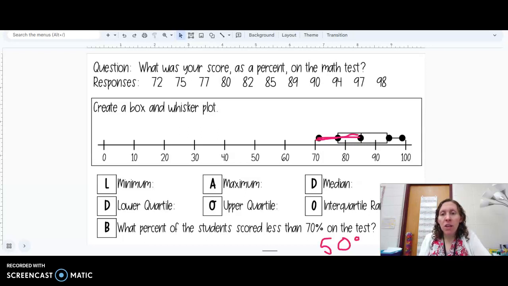Now, one more thing too, if you're asked anything about the mode, it is where most of the responses are, and that would be the smallest chunk because they're really condensed in a specific area. So looking at this one, I would say the mode is in between 94 and 98 because this chunk seems a little bit smaller than any of these. Okay, so the mode is the chunk or the range where the gap is the smallest in between those dots.